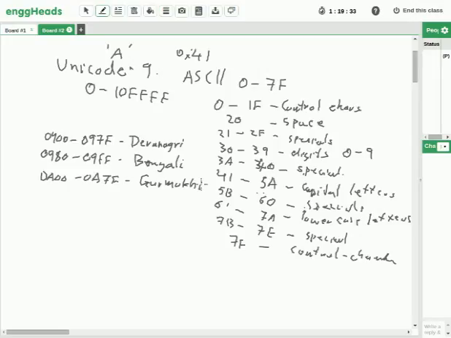The language is Punjabi, and the script is Gurmukhi. Then we have 0A80 to 0AFF, and this is for the Gujarati script. And then we have the other Indian scripts: Telugu, Tamil, and so on.